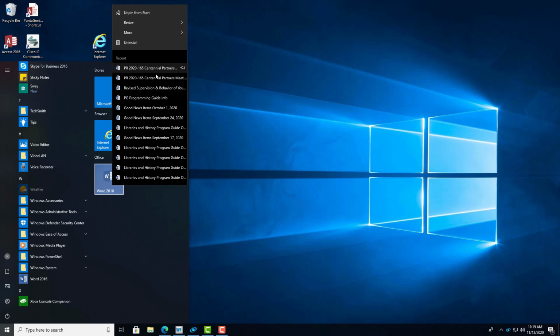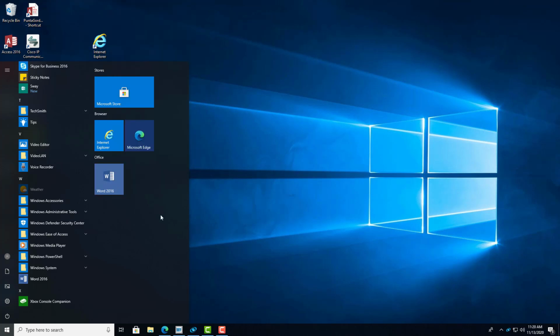And this is a fairly recent addition where, because I'm clicked onto Word right now, it shows the recent Word documents that I've either used or read. They didn't always used to do that, and so not everybody will have that option. But at some point within your updates, you probably will get that. And that's pretty much everything for Windows 10 Start menu.